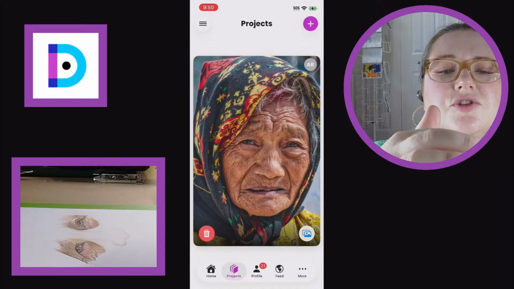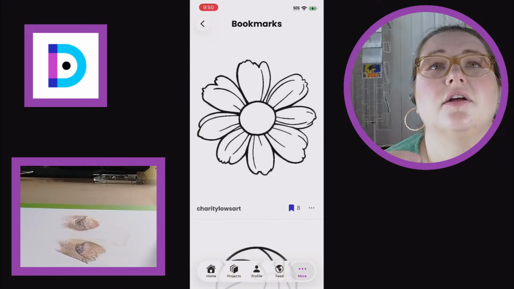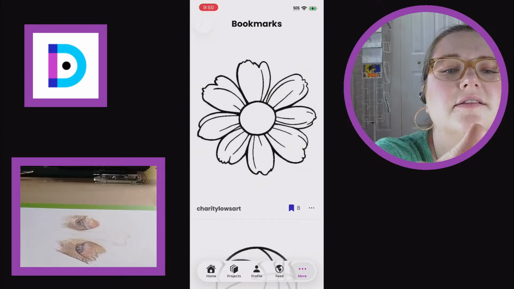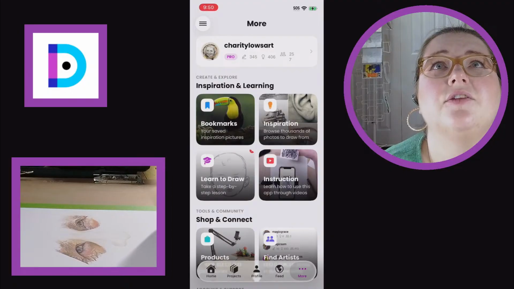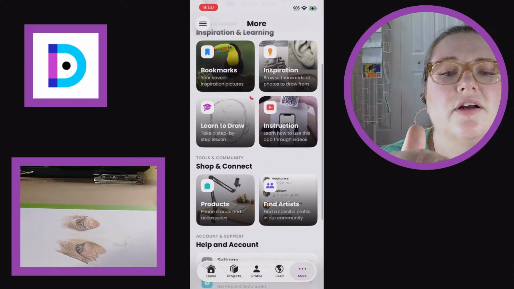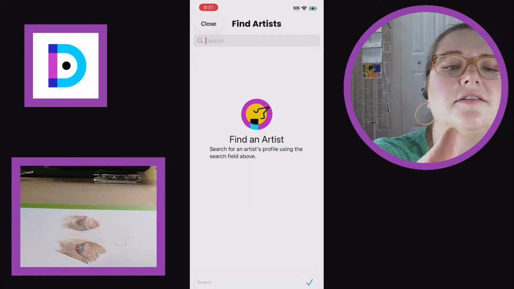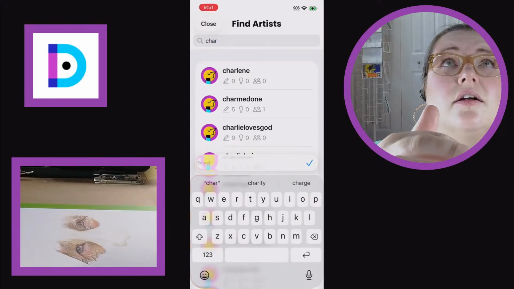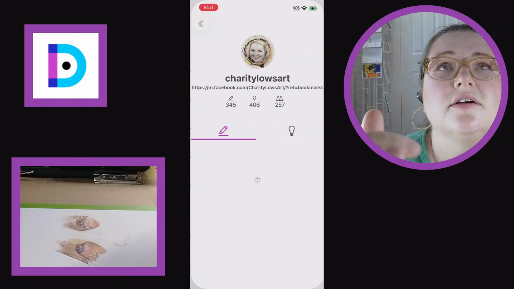We're going to go into people. Oh, wait, no. We're going to go to more. Exit that. More, this should pop up. And then you go to find artist, and then type in charitylowsart.